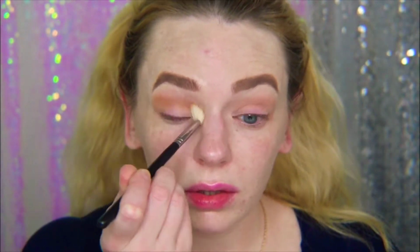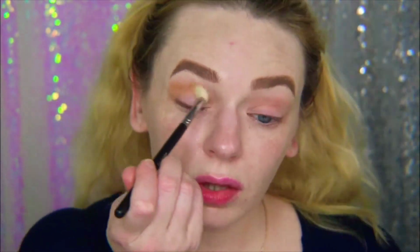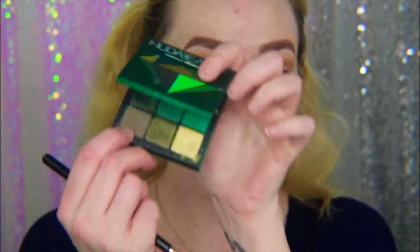Now I'm going in with ColourPop Paper Tiger and an M441, and I'm just going over where we put the transition shade and building up the mustardy yellow in the crease. I think that just went really well with Creme Brulee. I really like this color. And I'm just going to build the intensity up some more and then blend it with the E40.